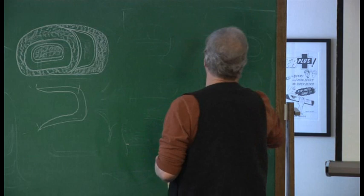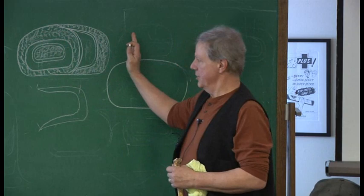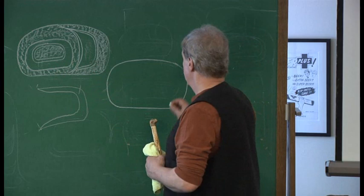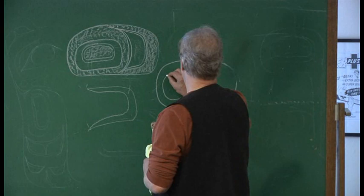So the next sort of step would be to introduce, we've got like an eye socket and a snout there. You could see that as an eye socket and a snout. It's starting to suggest that already, which is part of the power of these forms. But what if we want more than that? What if we want to introduce a mouth? In that case, we've got the inner ovoid already. So we're going to put the eye socket in that corner like that, and we're going to place it in such a way that it's got more tilt to it than the ovoid that it's in.